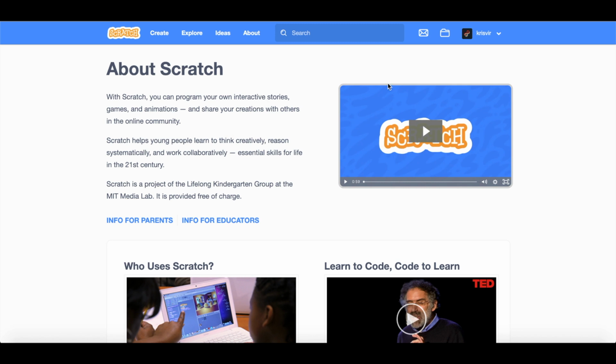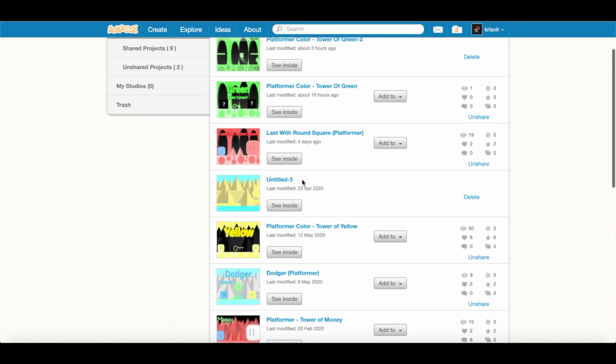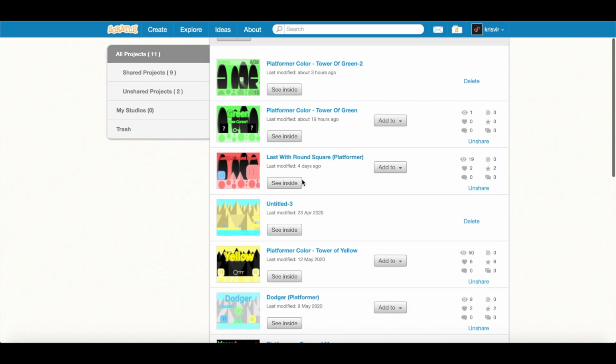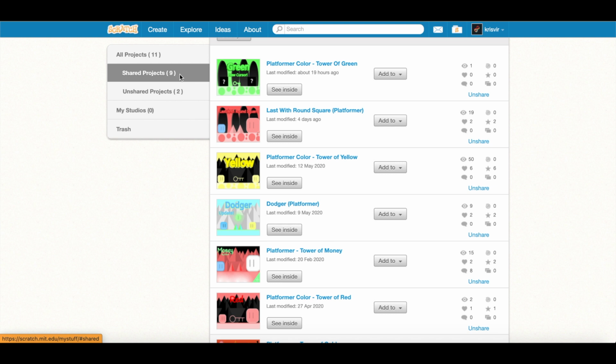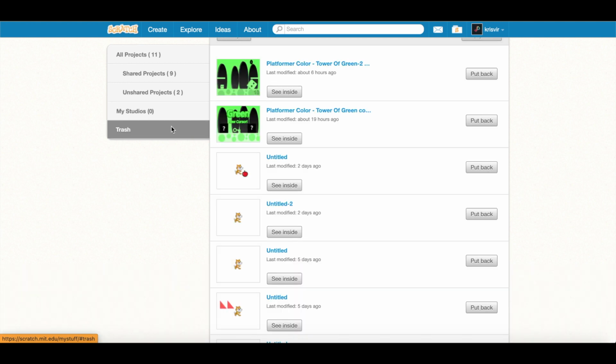And before we create a project, this button shows you all your files, your projects. It can show you all projects, shared projects, unshared projects, or the studios, or the stuff in trash.